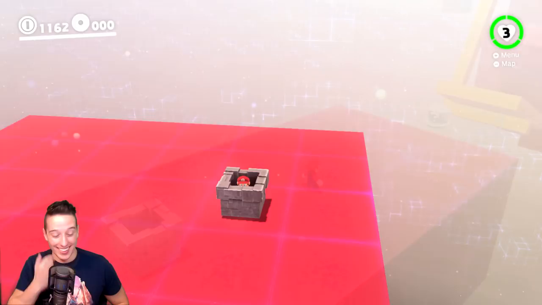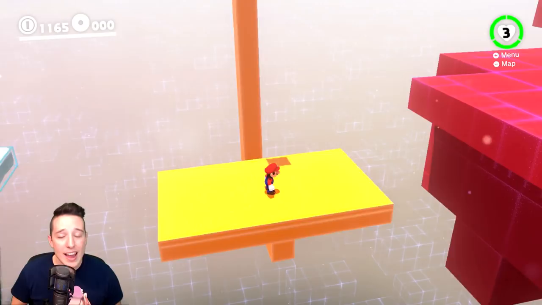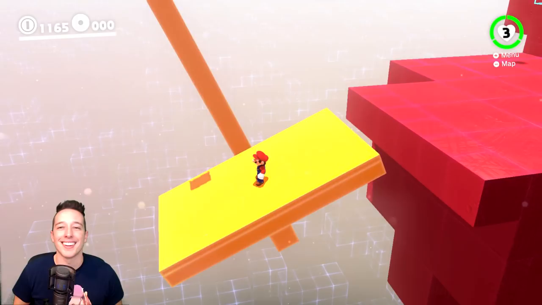All right, so there you have it, guys. We were able to get moons number 37 and 38 without activating the cloud platforms and without landing on the swinging platforms. We have proven that it is possible.